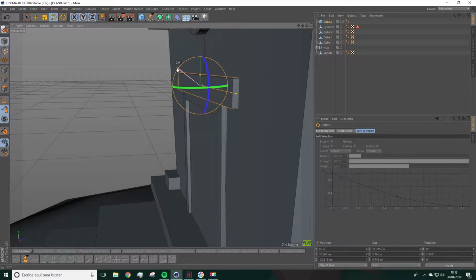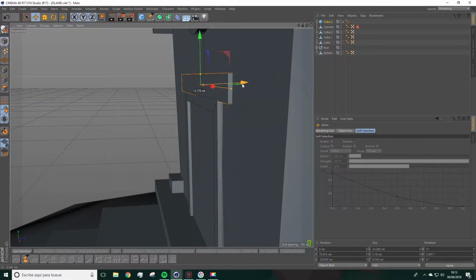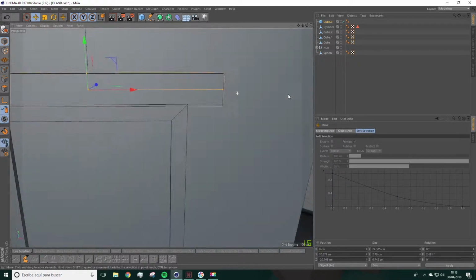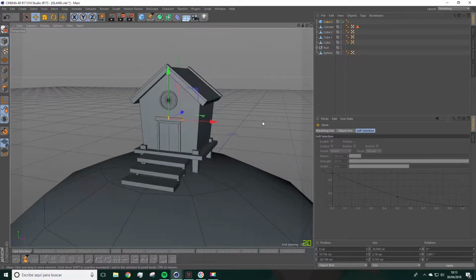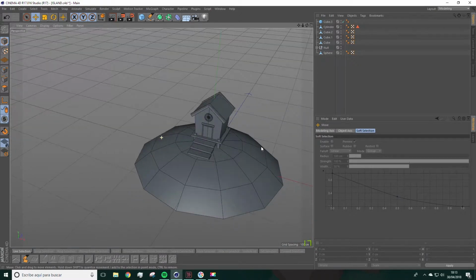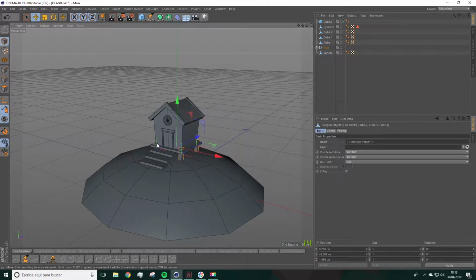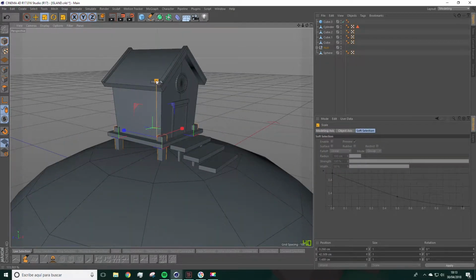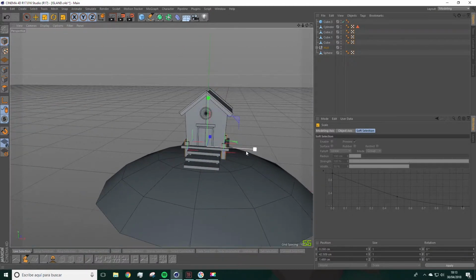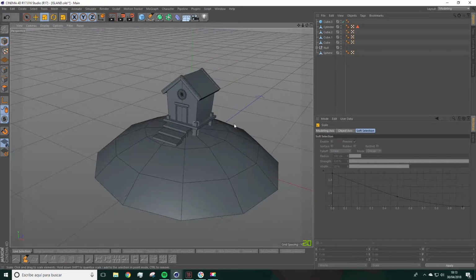Rotate it a little bit as well and insert it into the wall of the house. Perfect. Now we are going to make these supports or sticks bigger.